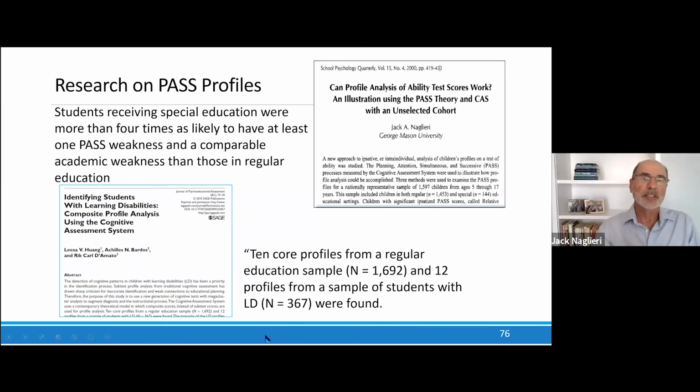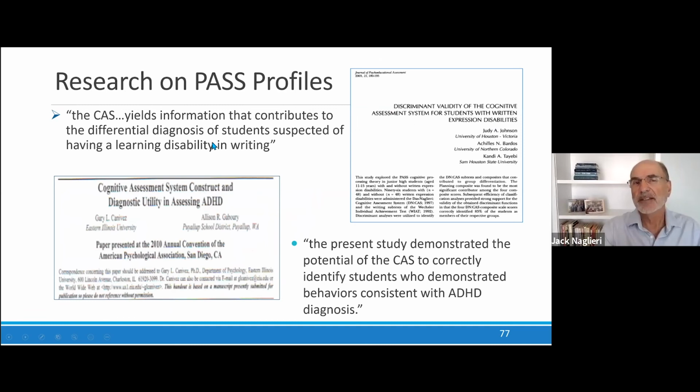And there's a lot of profile research. Core profiles for the standardization sample, profiles for children who have reading comprehension problems that are different from children who have reading decoding problems. There's a lot of profile research that's out there. And one of the first ones that I did, I actually showed that if you wound up in special ed before the CAS was published, and we had a group of children who we tested during standardization, those students who wound up in special ed were 4 times as likely to have a weakness in one of the basic psychological processes on the CAS than regular kids. So it was an unselected cohort, meaning they were placed before my test came along. We tested them after they were placed, and then we found out these kids have problems.